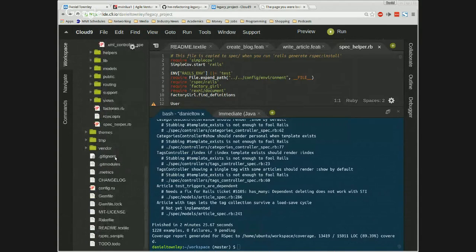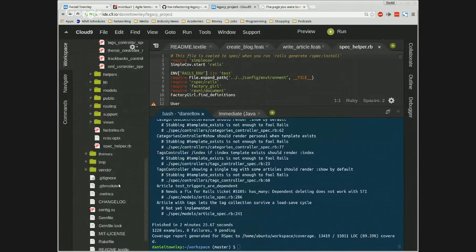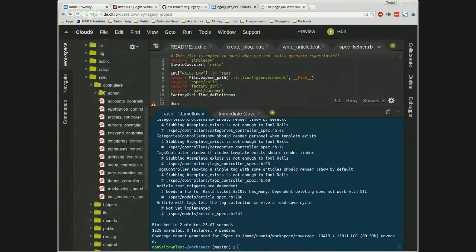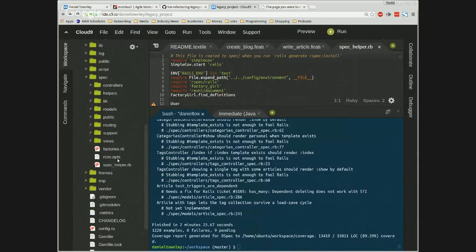So .rspec. I don't see a .rspec file in any place where I would expect it to be.